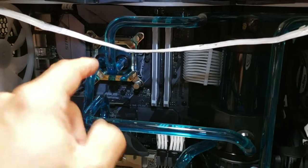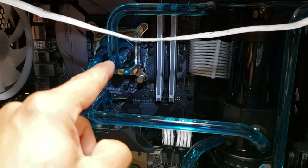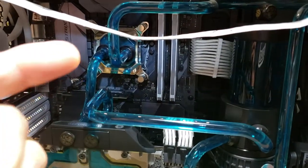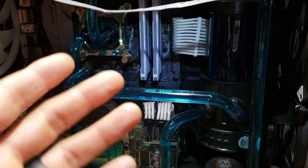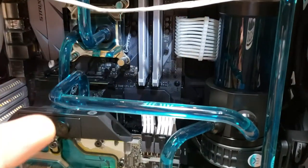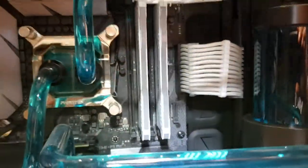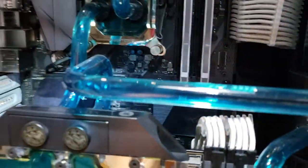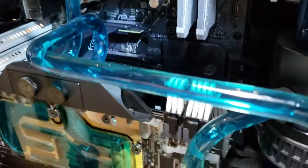It's an i7-8700K that's overclocked to 5.1 GHz on all cores at 1.34 volts. And so it's running really good. No hiccups. The game only hiccups, but the system itself runs pretty flawless. It's been like this for months. And I'm running some Corsair Vengeance Pro RGB sticks, 3200, that are running pretty good. The ASUS Strix board, the Z370 board. And then in there, you can kind of see it.